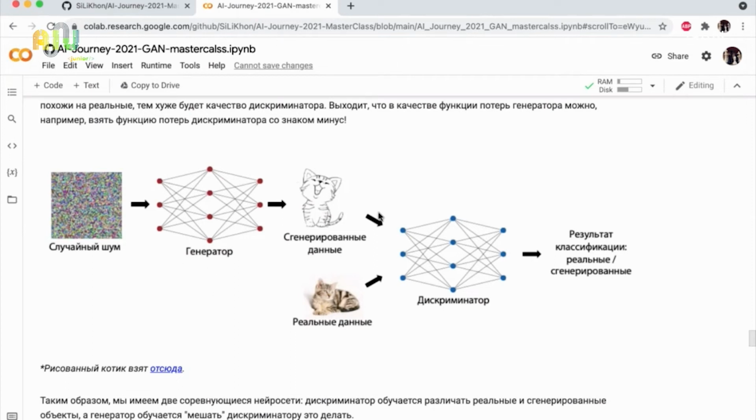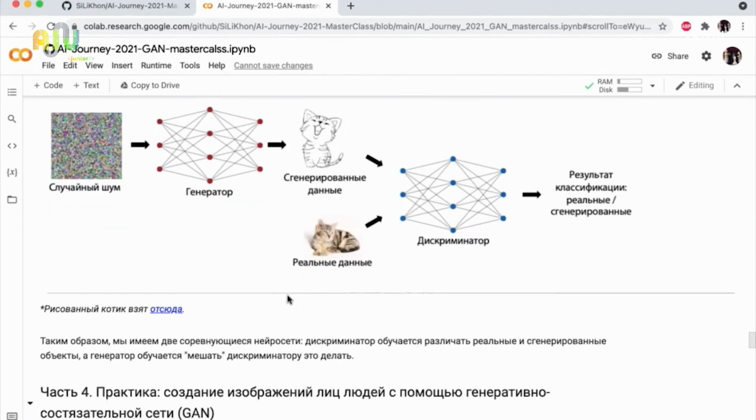So this is the main idea here. There are two competing pieces here. This network is trying to do classification, and this network is trying to prevent the second one from classifying. If this one is doing it very well, then in the end, the objects that it generates might be similar to this data, and this is why discriminator will fail to tell the difference between them, and ultimately we will get this poor value.